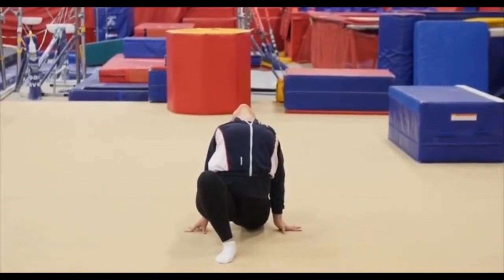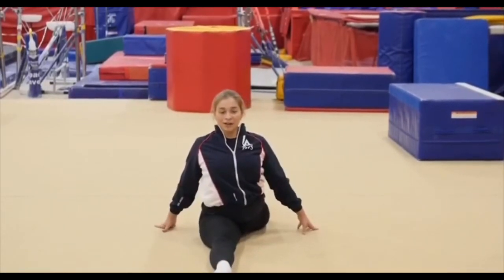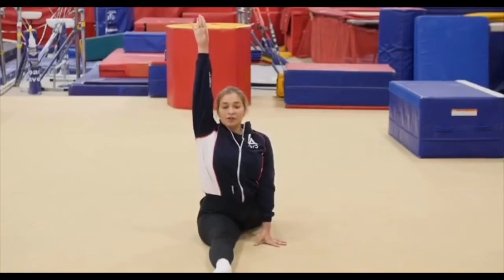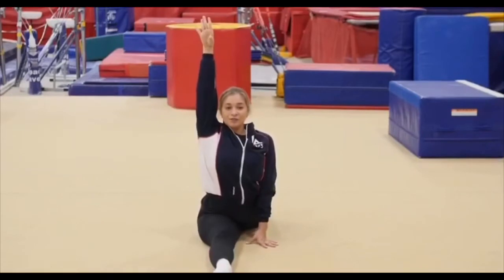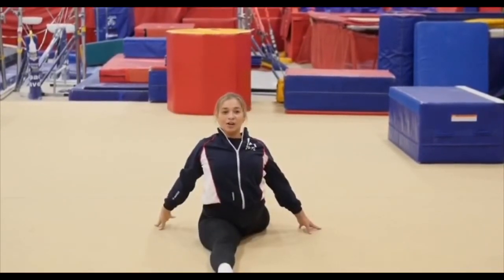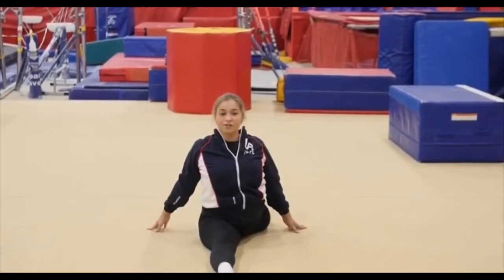Hold for another: five, four, three, two, one, and come up. Now put your hands in front and slightly slide to the split. Sit up tall, hands behind. All right, nice. Good job girls — make sure you point your toes in front, keep your legs straight. Now bring your arm up and go forward towards your leg, put your nose down, pull it, and come up with your arm up. Let's do it one more time — keep your leg straight and go. Come up nice. Both hands behind, slightly arching backwards, hold the position for: ten, nine, eight, seven, six, five, four, three, two, one. Good job.